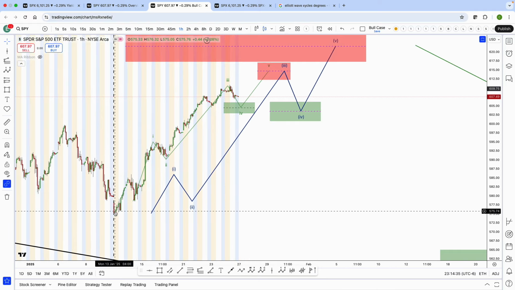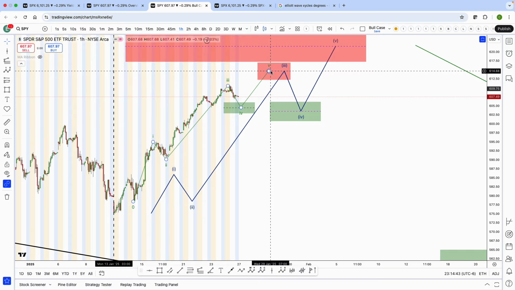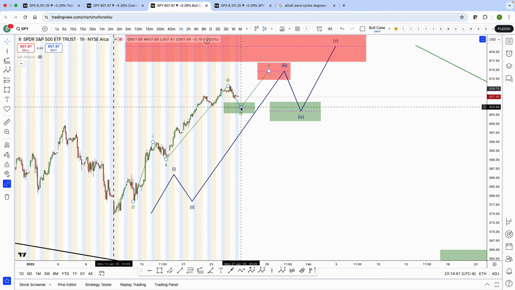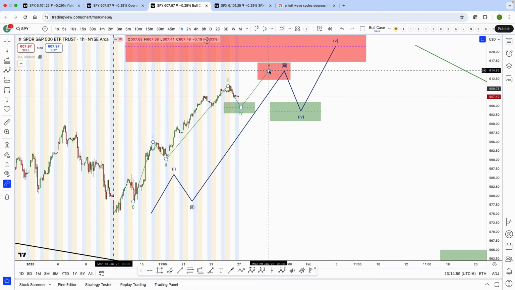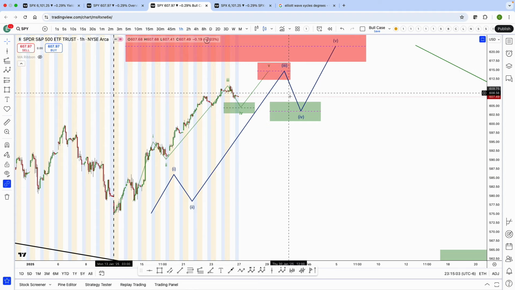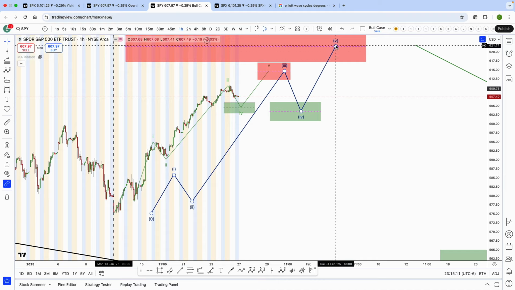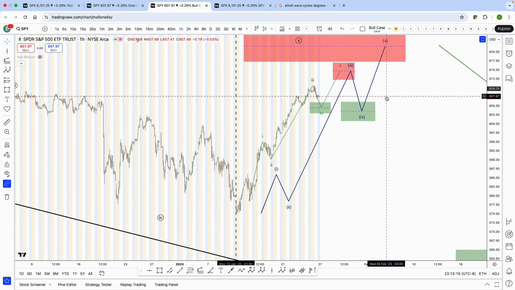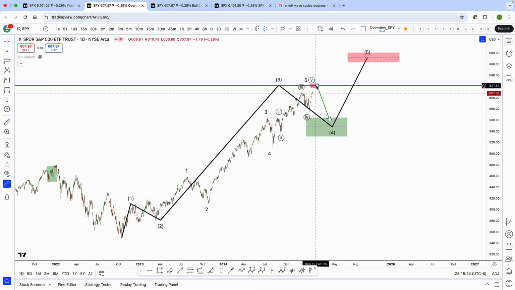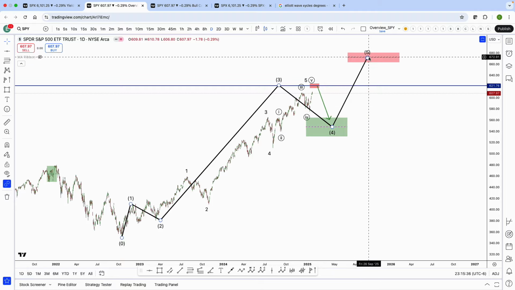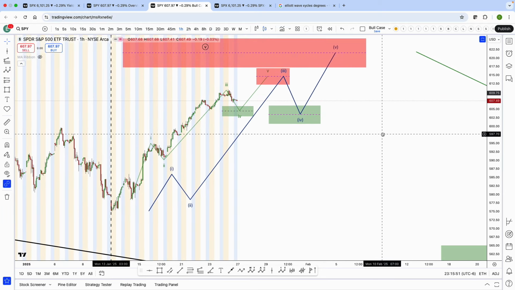So this is SPY, and I'm using the extended trading hours. My thought process is that this is a 1, 2, 3, 4, 5. I think this correction is still going to come down a little bit more. Or you could stop here and keep on going up, but I think it's going to come down a little bit more. Then we go up. When we get here, we have this correction down to like 6,000, and then we go back up. When we get back up here, we will now have a bigger correction, just like I showed here, down to the 5,500 area, and the market goes back up again all the way to 6,700. So in a nutshell, that's really what I have for you today.